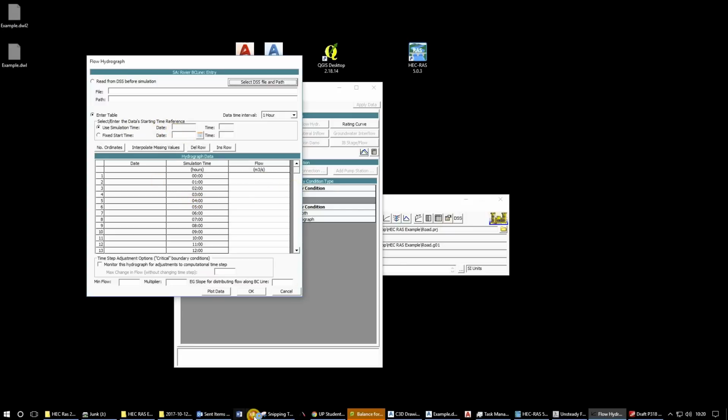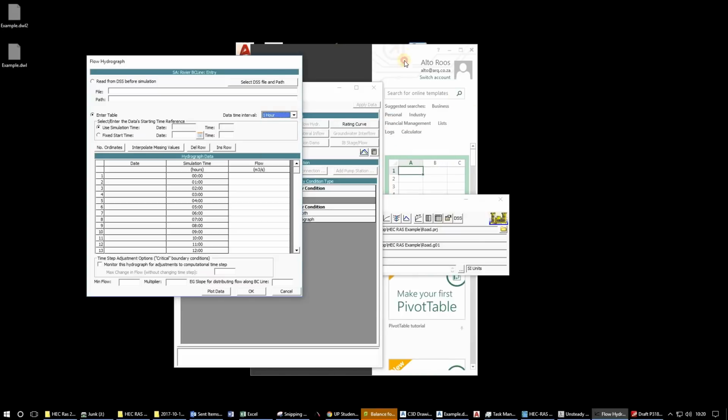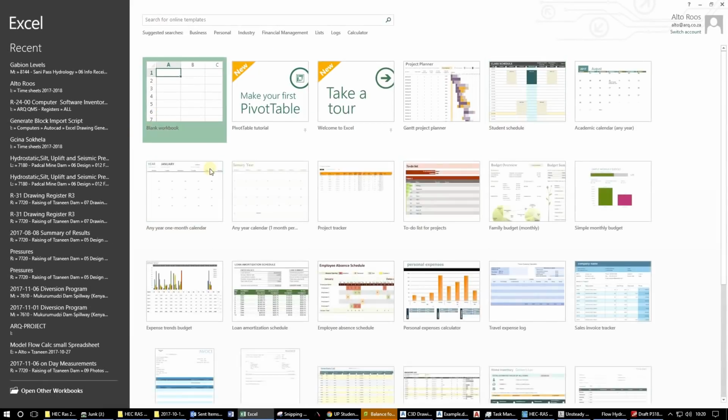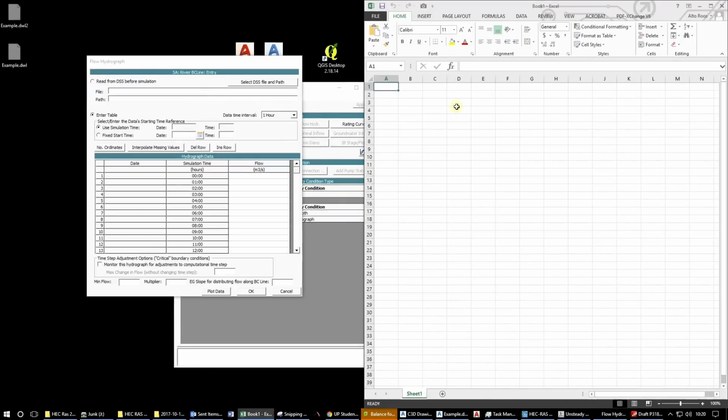Let's open Excel for this, and assign that the hydrograph works in hours, and then we can just quickly open that. Let's call it 24 hours, so it's 1, 2, 3, and then we go all the way to 24, and let's make it 150 cubes.